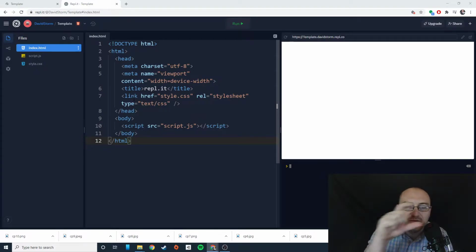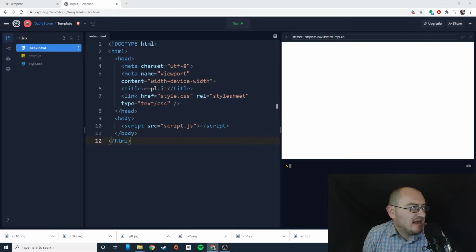So what I want to do is build a website that has a header on the top, a navigation bar with some links below that. I want 3 columns in the middle of the web page, one that's about 25%, one in the middle that's about 50%, and then one on the right hand side that's about 25%. And then I want a footer on the bottom of the web page. So we're going to go ahead and build that page together right now.